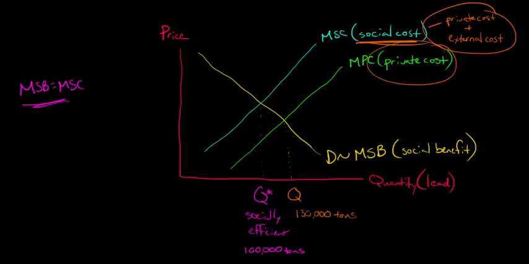And the reason is, is that when the lead smelting company is making the decision of how much lead should we smelt, they're going to look at their private costs, the cost to them, the marginal cost of smelting an additional ton, and they're going to go where the marginal private cost equals their benefit, that's the amount that they're going to smelt. So this is the amount, this is going to be the equilibrium.